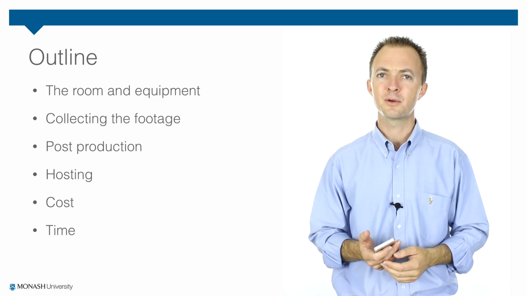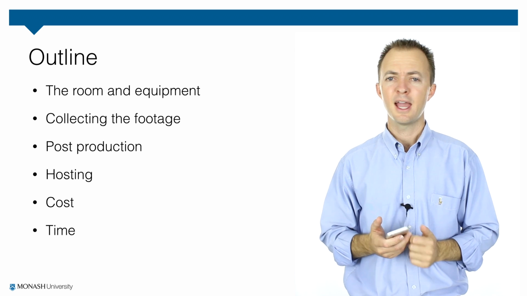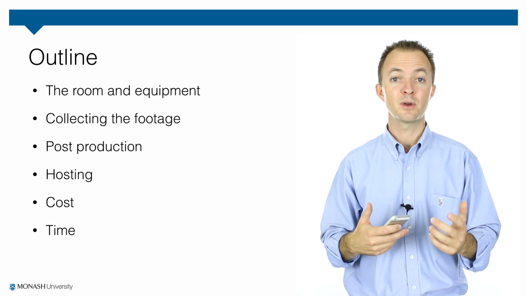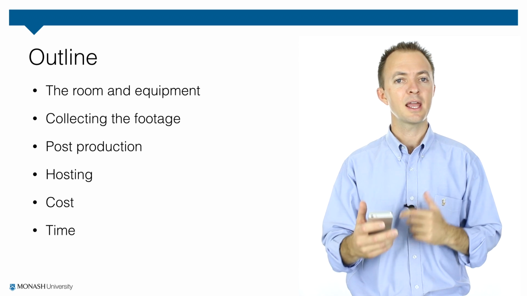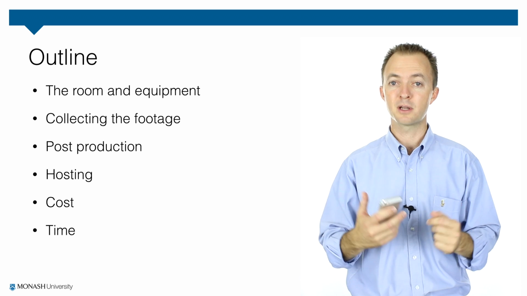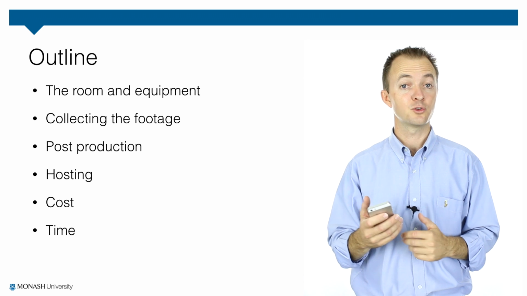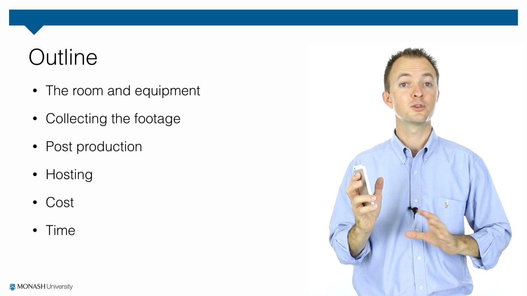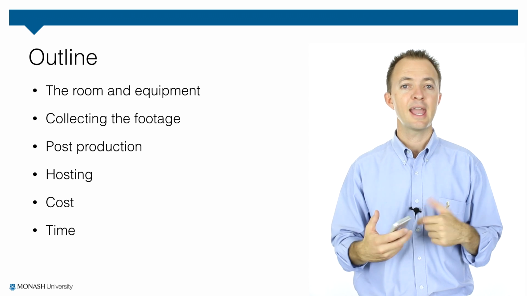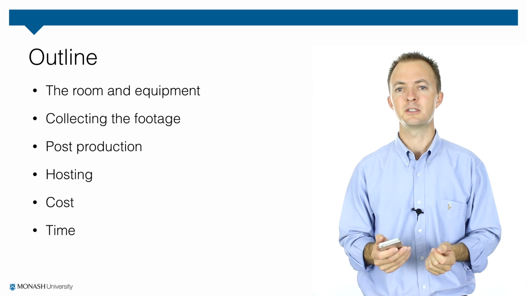This is a quick outline of my presentation. I'm going to talk about the room that I'm filming in here and the equipment that I'm using. I'm going to run through how I collect the footage to make a teaching video, and then how I edit or do the post-production of that video in software on my Mac. I'm going to talk about where I host the videos, what it cost to purchase all of this equipment and set up the facility, and I'm going to finish up by talking about what's the time commitment, how long does it actually take to make a teaching video.